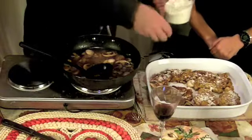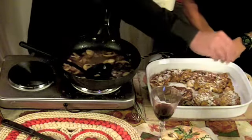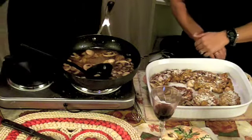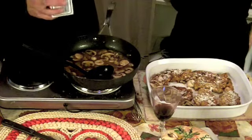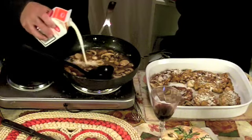Okay, as the mushrooms are tenderizing in the masala wine, we're going to put a little Romano cheese. I love Romano cheese over any Italian dish because it's a nice sharp cheese that brings out the flavor. And now we're going to add a little heavy cream. This does not have to cook long at all.